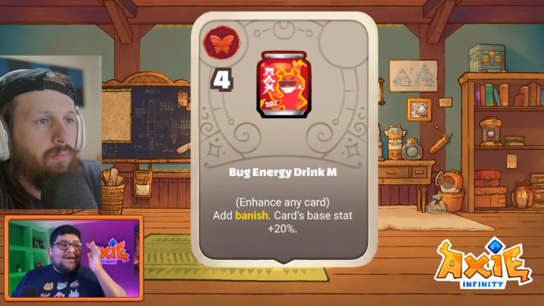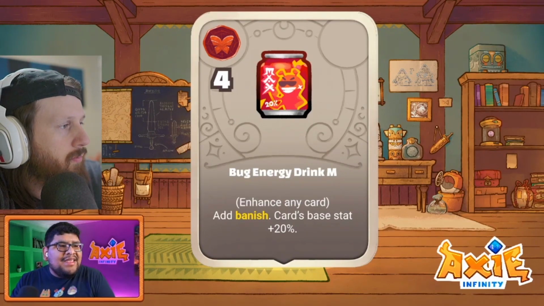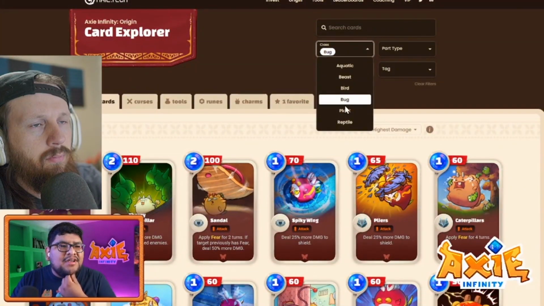Next up, we got this one. Bug Energy Drink M. And it says add banish. So you add banish to this card. Definitely has a lot of points to use. It also boosts the card's base stat by 20%, so any card that has this just naturally gets a base stat boost. And just because it's banished, adding the banish mechanic is not always a bad thing.